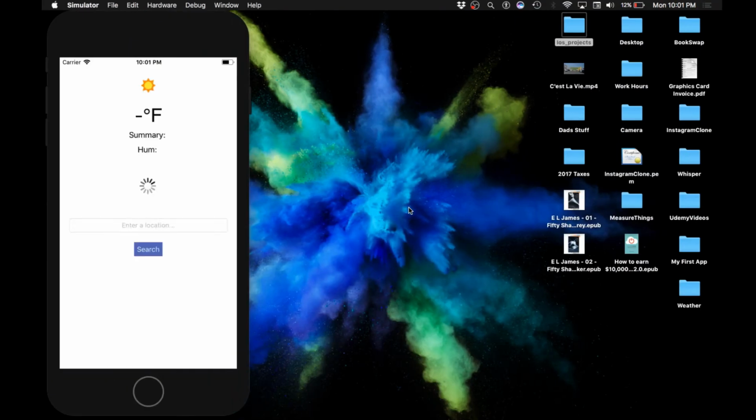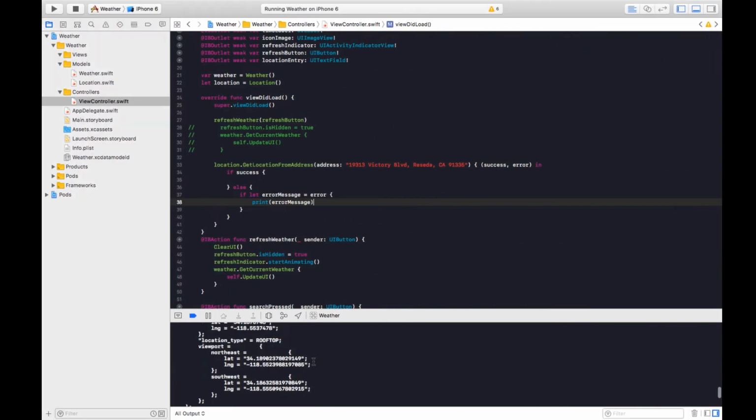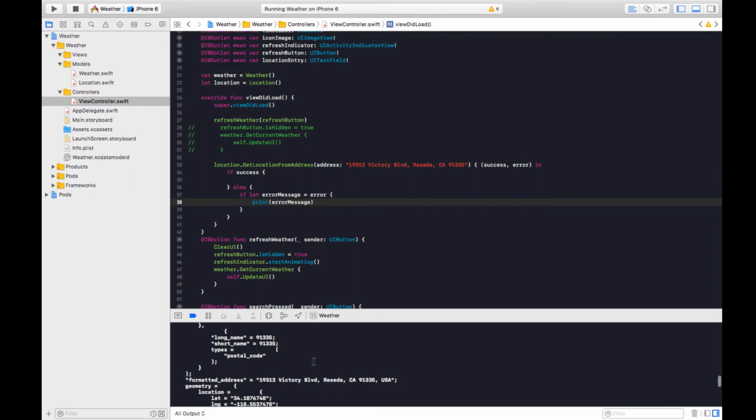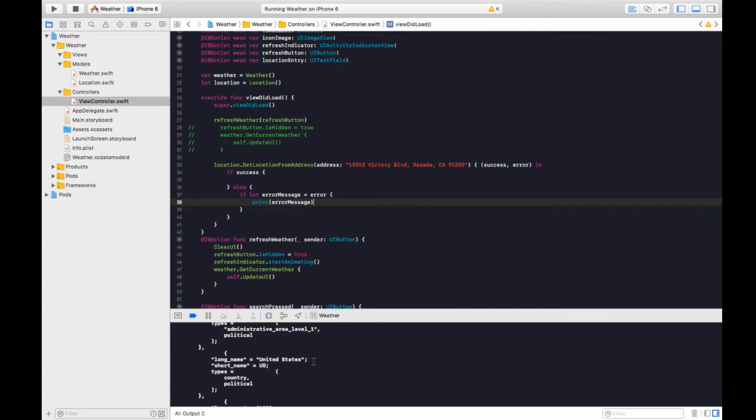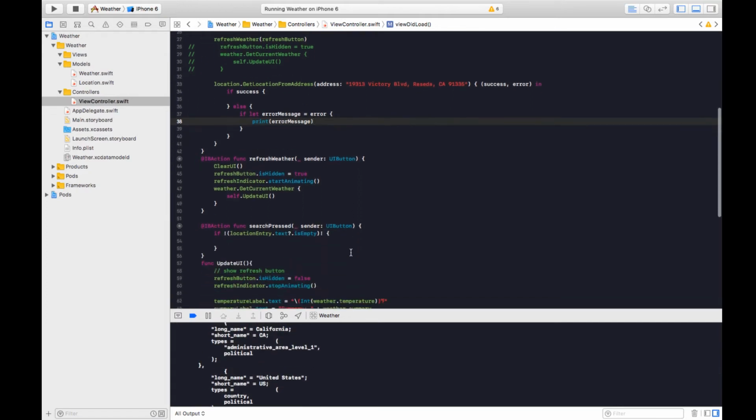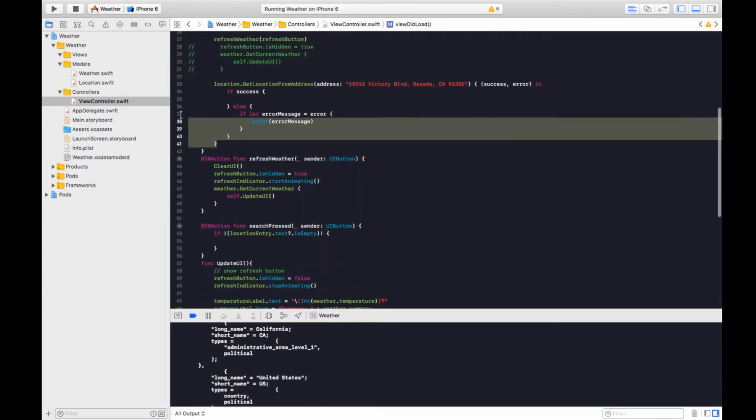It's loading up now. Cool. There we go. We got our address back. So it looks like spaces aren't allowed, but if you put the right URL format, which is %20, you can get it back. So now the last thing we have to do is put this in here.